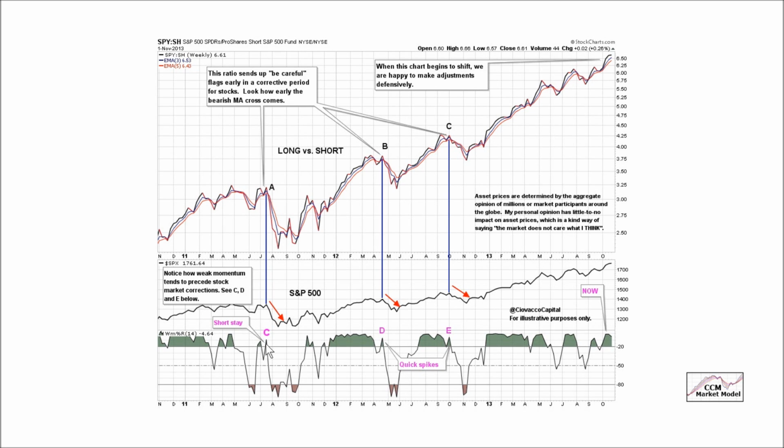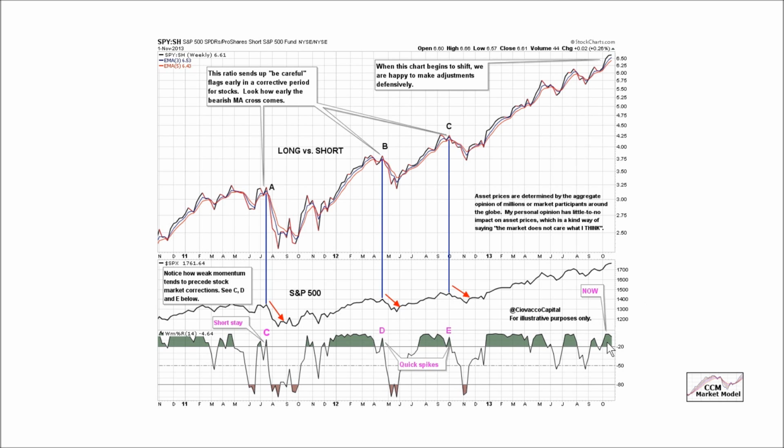We get a short momentum spike and more of a tentative look here. Compare the bullish economic conviction here relative to here. So we get a short spike up, decline in the stock market. Short spike up, decline in the stock market. Relatively short triangle, a spike here, and a decline. That's not what we have in the present day.